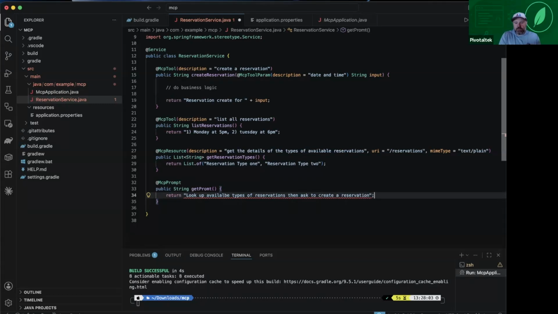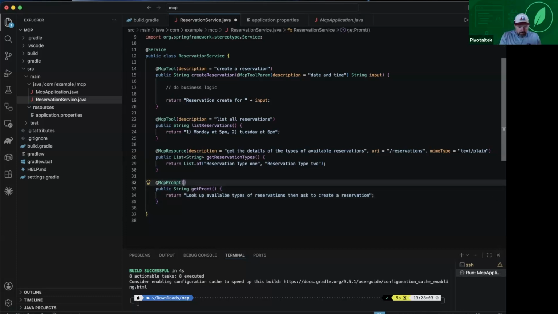I don't know, something that is guiding the model, giving it prompt tuning effectively to better interact with your MCP server. And this will just need a couple of things. So it will need a name, and we can just call this my prompt. And then it will need a description, reservation prompt. Okay, so got a resource, got a prompt.